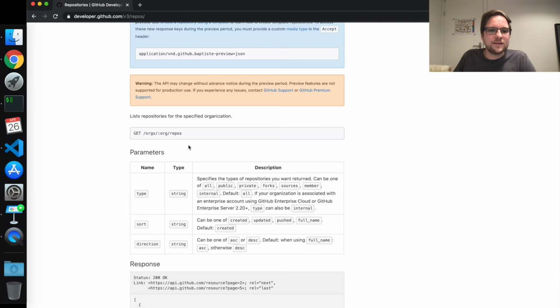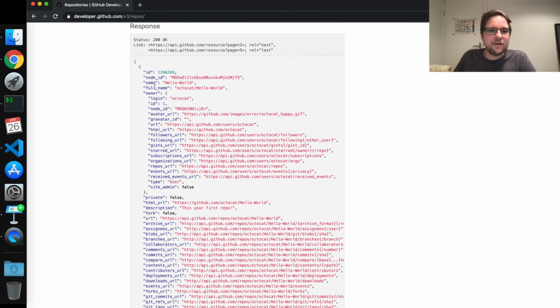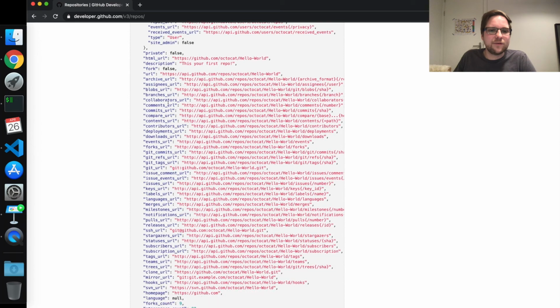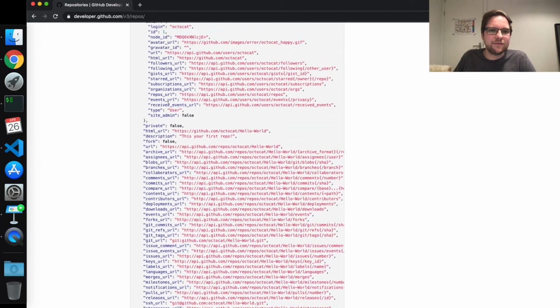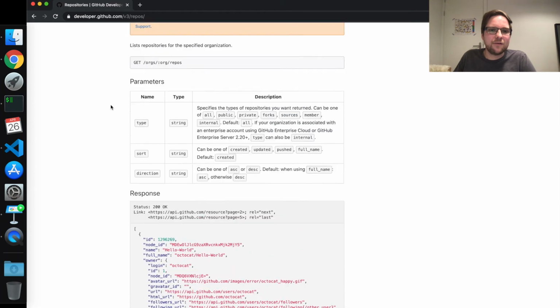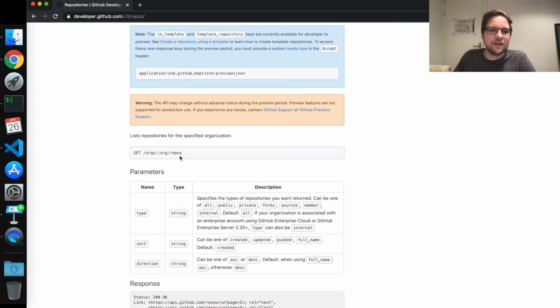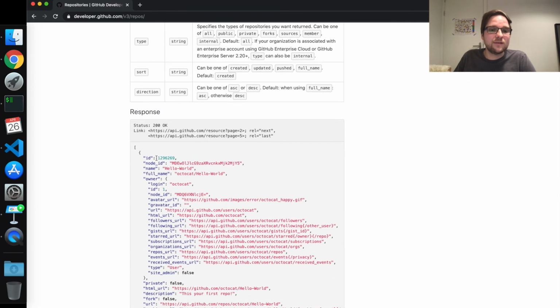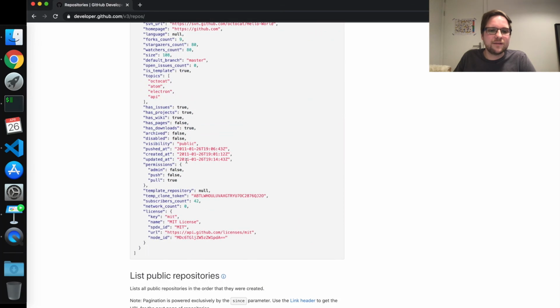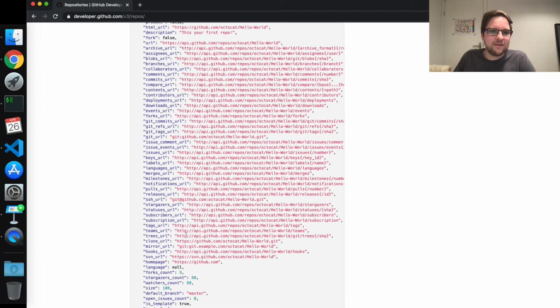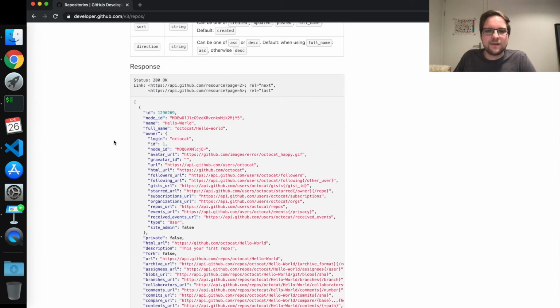And also there are sometimes, there you go, a response format. So this is an example of what you would expect to receive when you ask for, in this example, repositories for an organization. This is what you would expect to receive. This format, by the way, is called JSON. I'll explain about this format in the next video.